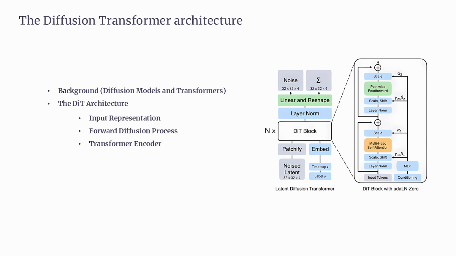3. Transformer encoder. The transformer encoder processes the noisy image at each time step, using self-attention to capture the relationships between all image patches. For multi-head attention: multiple attention heads are used to capture different features of the image, such as texture, color, and structure. For feed-forward networks: after attention, the features are refined through feed-forward networks to better represent the image content.